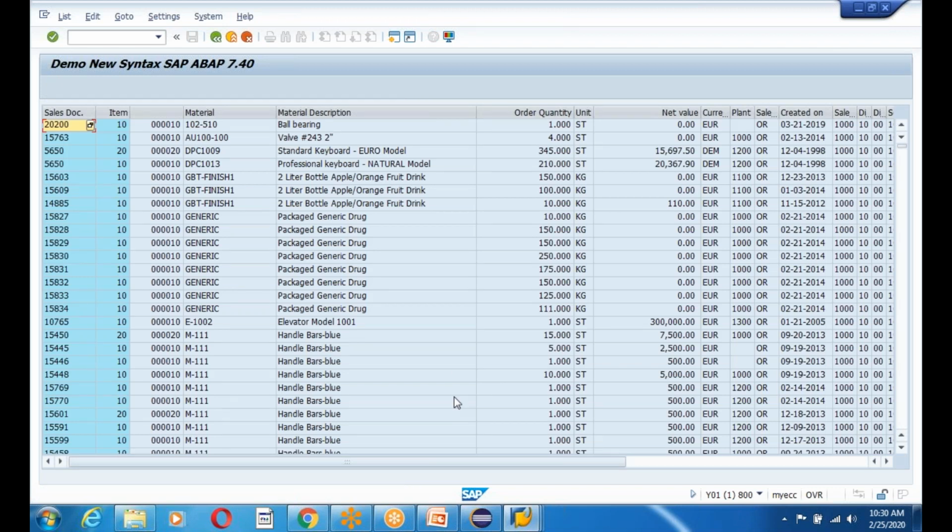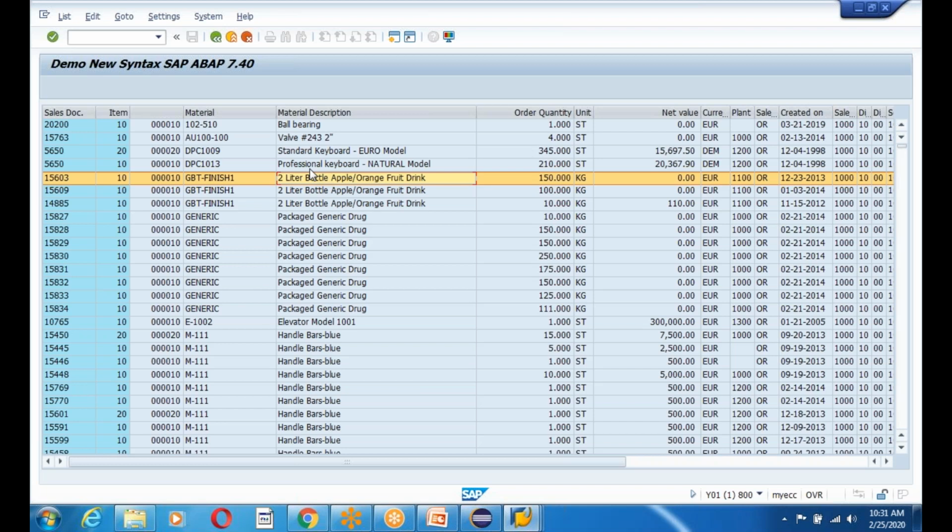Within a second it consumed the data from the database. That's the new way of doing reports, guys. Suppose I give you an S4 HANA system and ask you, I just need a report. Don't write selects, don't write the required processing logic, loop at and all. They will always check whether you have the knowledge or not. You told them I know CDS, I know everything. But when I go to the real implementation, normally you write select statements, you write loops. So that is the problem.